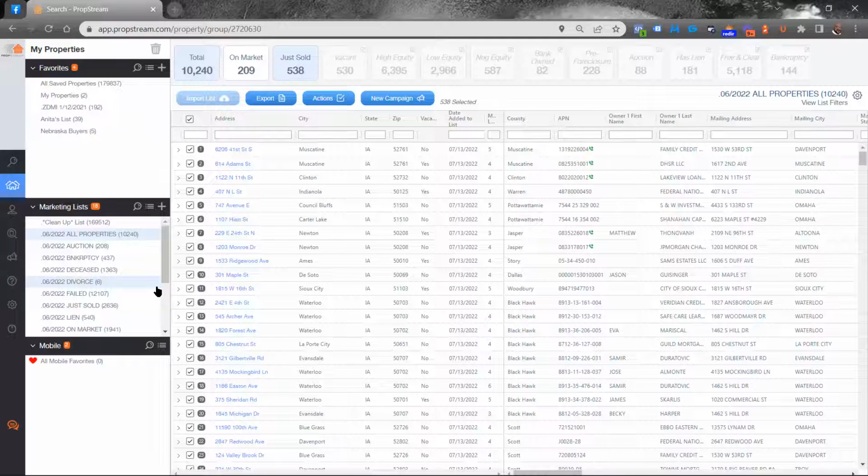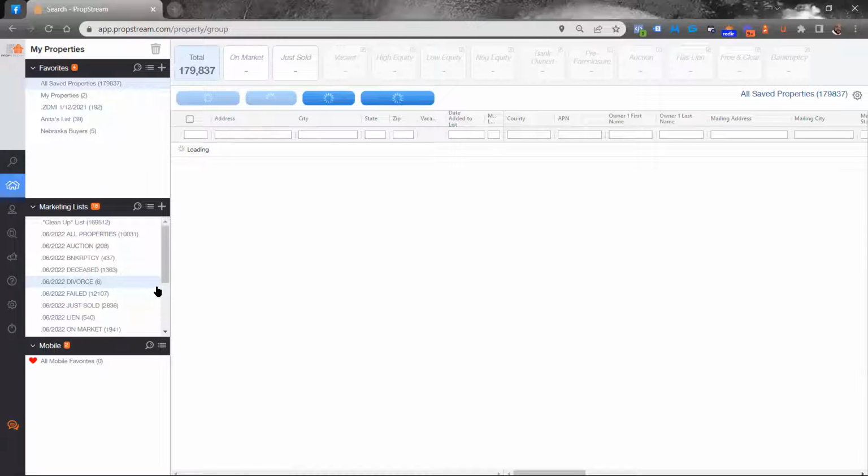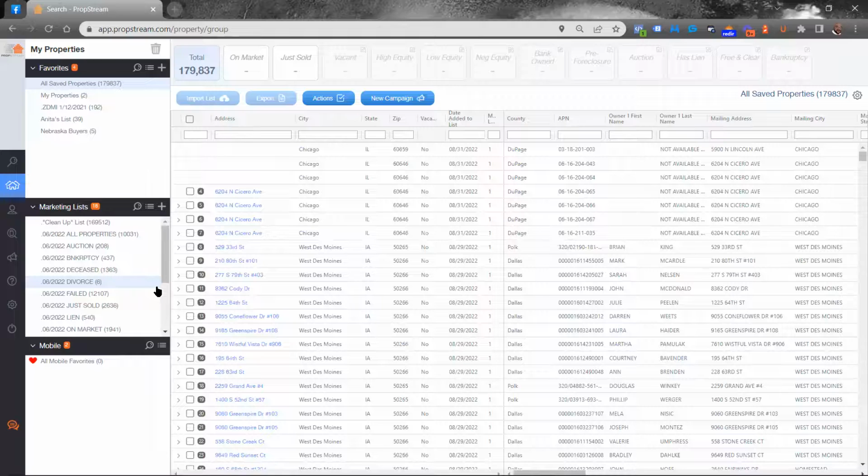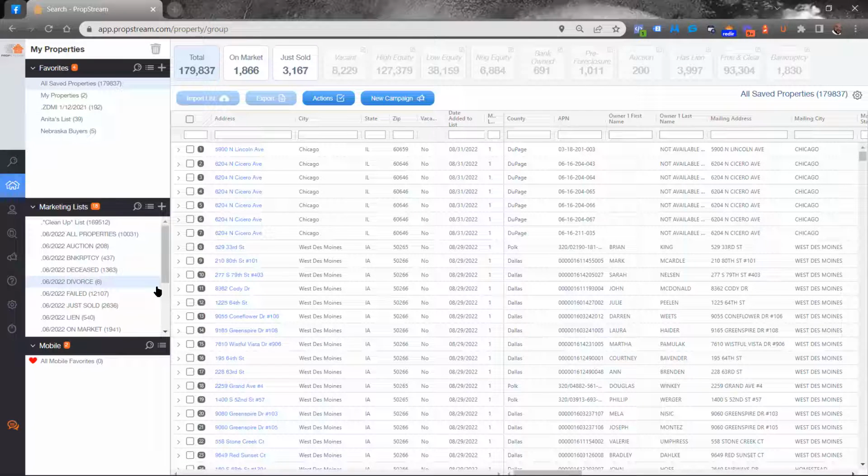So after that, you take your list and you take it to your skip tracer. I'll drop a link in the description below what skip tracer I recommend. I only deal with one skip tracer, and so far I haven't had any problems. Propstream does offer a skip tracing service, but I do not recommend using Propstream's skip tracing service. I love Propstream, but their skip tracing absolutely sucks. It's horrible, right? And they admit that, like they know that their skip tracing sucks, but they still have it there in case people decide they want to use it for some reason.